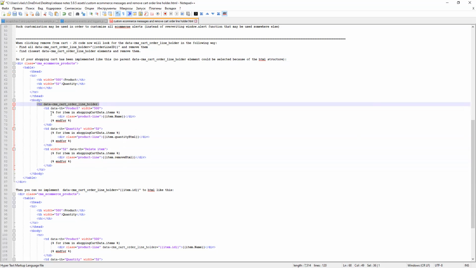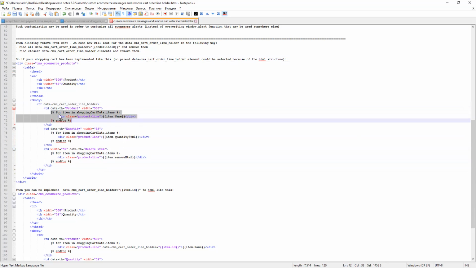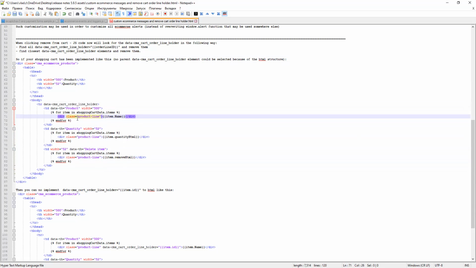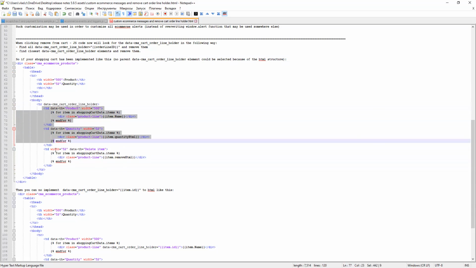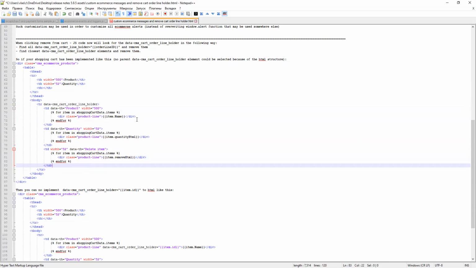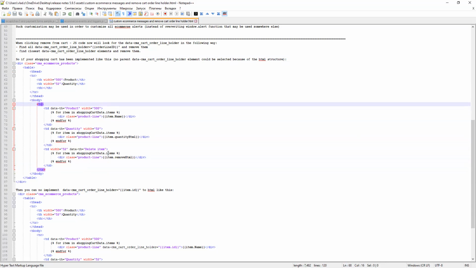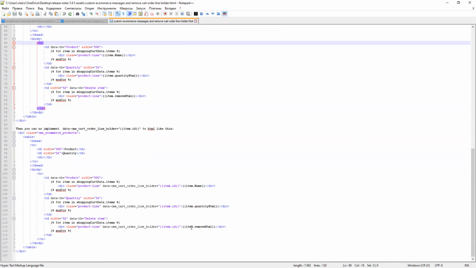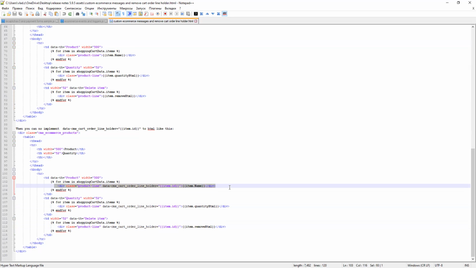But if you have some kind of implementation like this, when you have a list of lines inside one table line, now you could beautify it by adding the item ID as the value for this data attribute and pasting it everywhere it's shown that this is part of the order line.